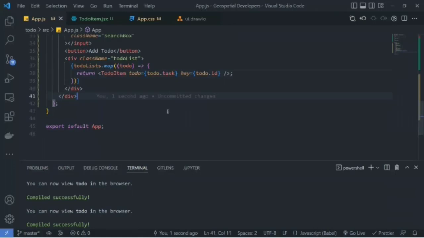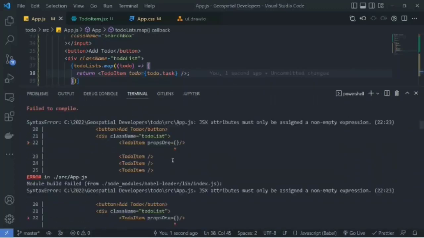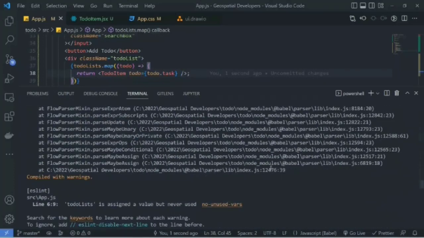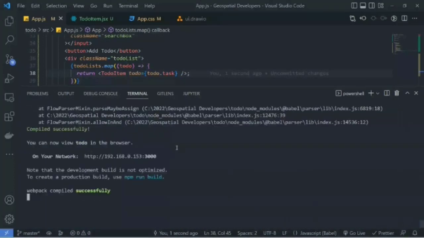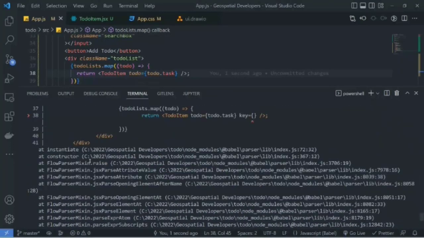And in fact, if you notice, let me even remove this key. You see it threw an error. So it threw an error earlier, and the error is because there was no key property. I can't see this here.